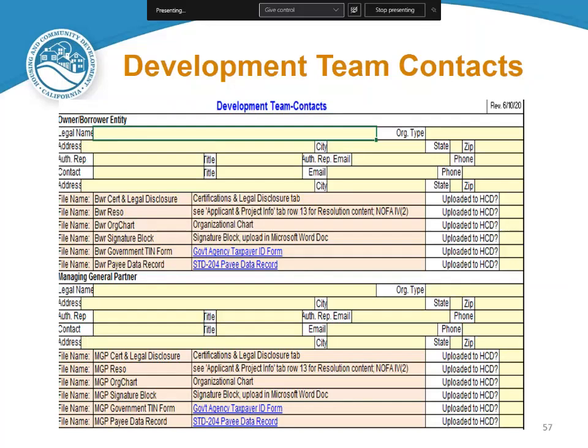On to development teams. This form is designed to accommodate a variety of applicant structures. In this particular tab, you complete the contact information that applies to your project. Again, you see salmon colored cells that represent documentation required to support a particular applicant type. Some of the information we are requesting, you may not find applicable to your particular project. So that's okay if you leave cells out that aren't applicable to your project here.